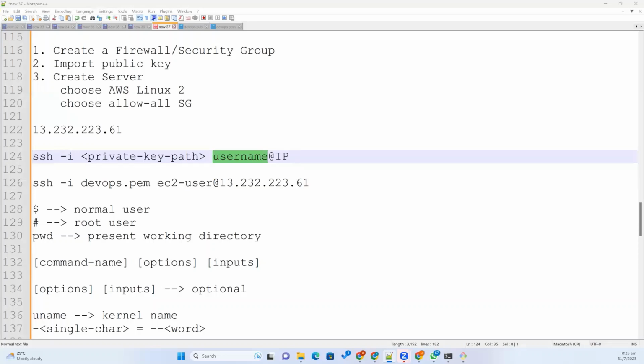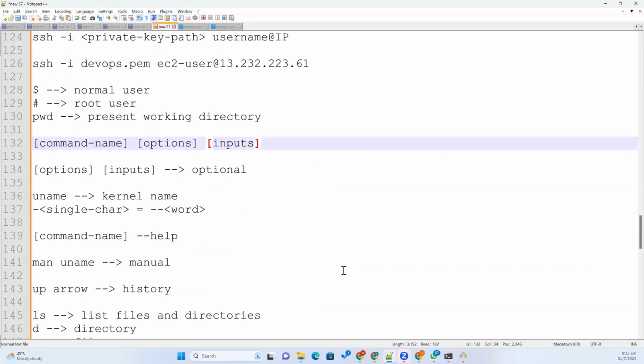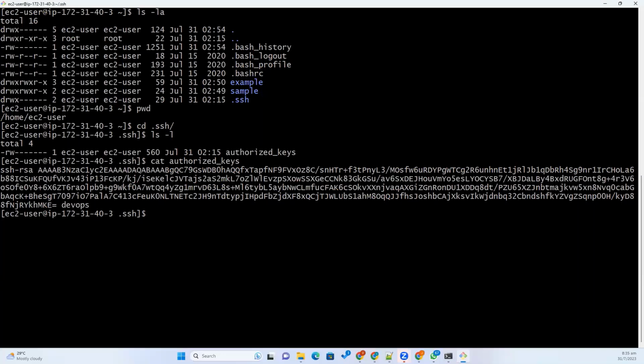Hi Shiva. Just one question. Whatever changes we made, like create, read, update, and delete, were all of those changes made on the EC2 Linux server? Yes, whatever you are doing here, you are inside the server. This is not your laptop. You can clearly see this is the server. Okay.